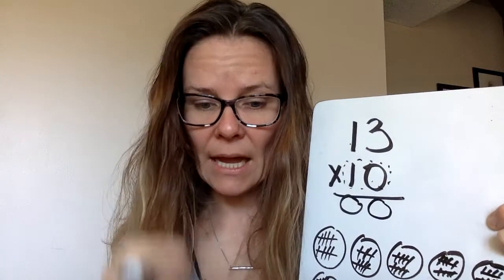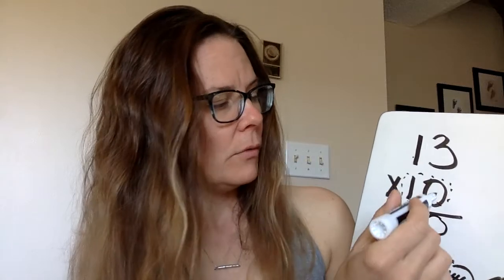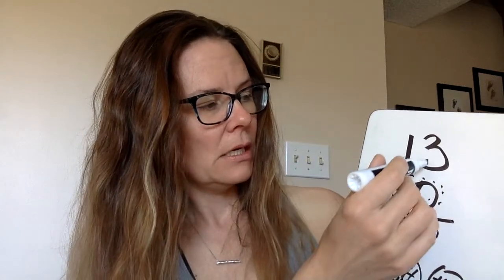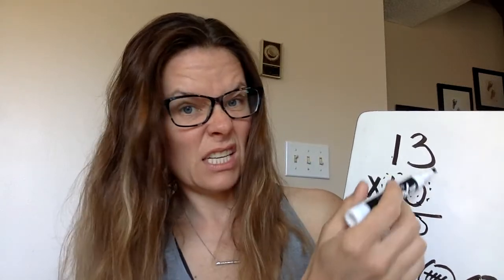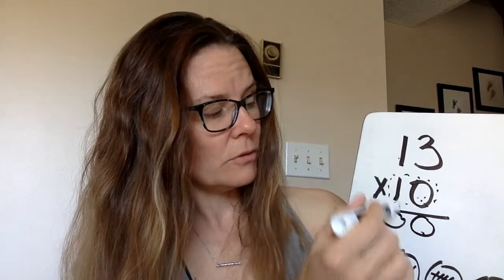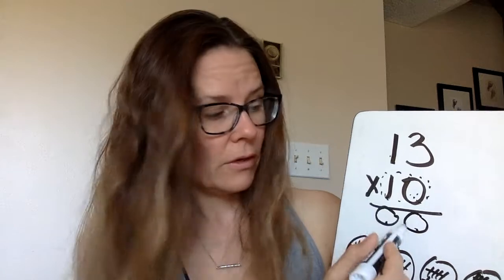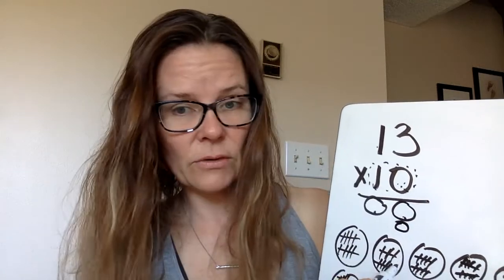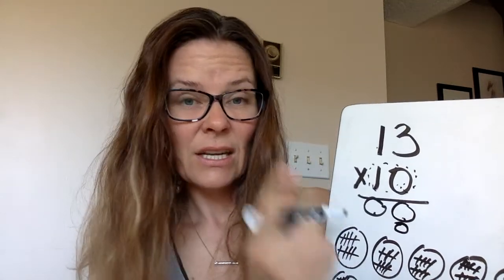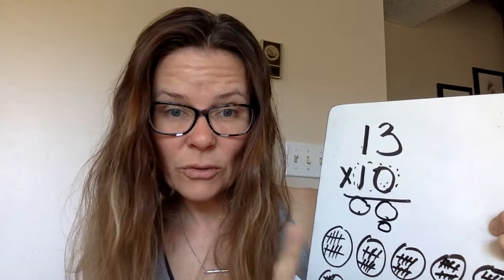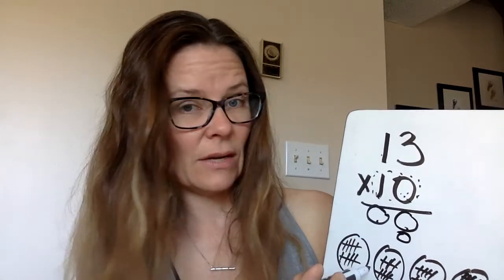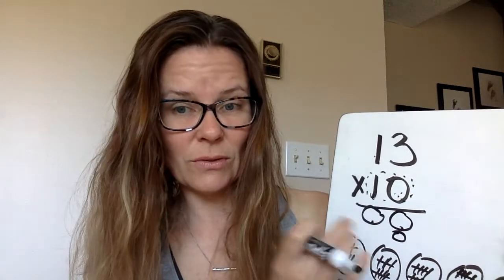Okay, now we're back. And we've done 0 times 3 is 0 because I've got nothing in my group. 0 times 1 is 0. I've got nothing in my group. Then we're going to move to the next place value. In order to do that, I've got to drop that 0 down. You know how to do that. In the math that you've been showing me, you're just writing zeros down here again, and that's not what you're supposed to be doing.